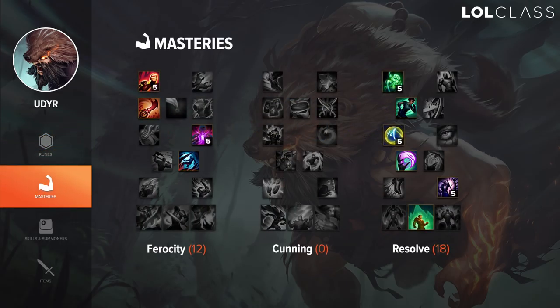I use 12-0-18 on Udyr, and as you know, as a jungler, Strength of Aegis is way stronger than Thunderlord, so taking the Strength of Aegis build is really common now. Some people put 12 points in Cunning, but I think it's really bad, because if you compare Fury and Savagery, Fury is way better since you get more attack speed, which gives you more jungle clear speed than Savagery. Double-edged sword gives you more clear speed than other options like Renew Affinity, and the same goes for natural talent and oppressor, because all of the masteries in Ferocity work on jungle camps and champions both. But if you look at Cunning, it's not that useful unless you're ahead.